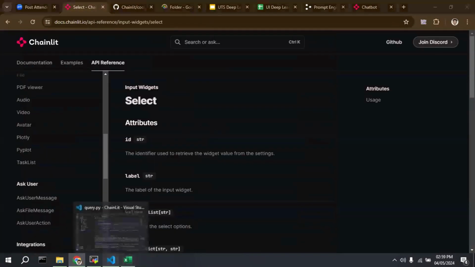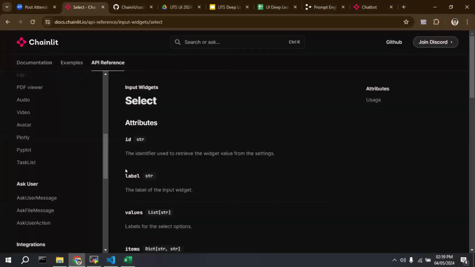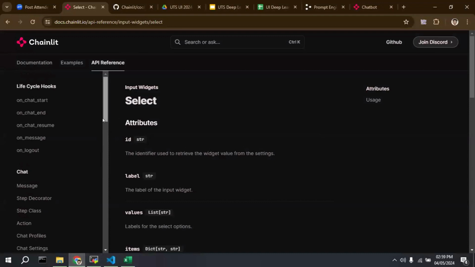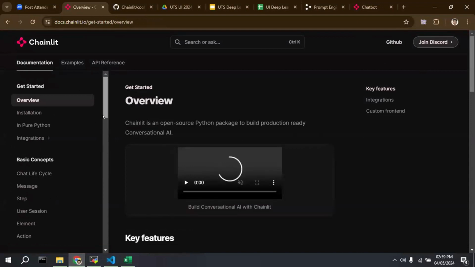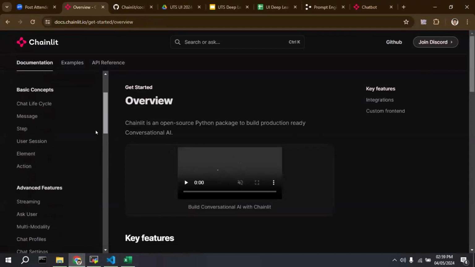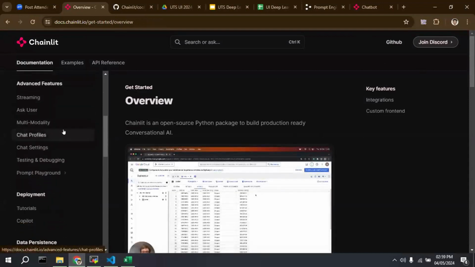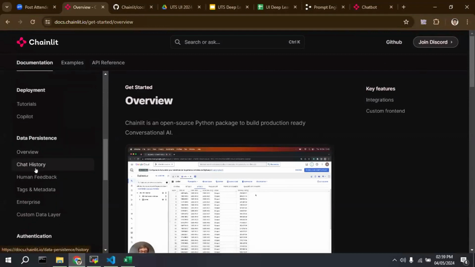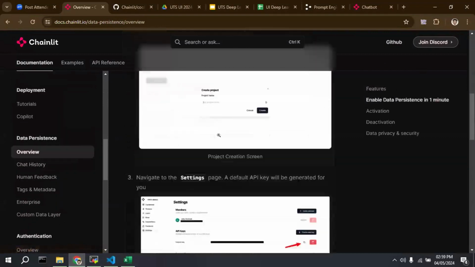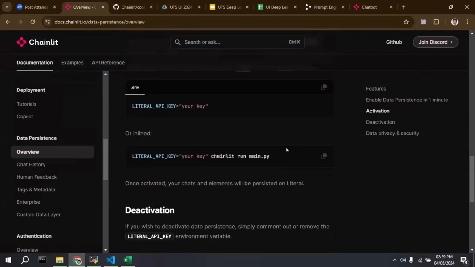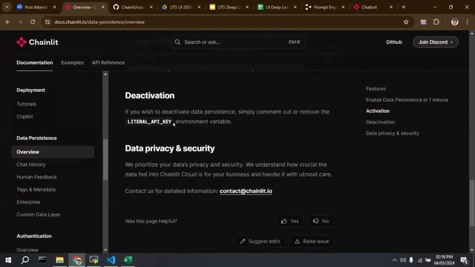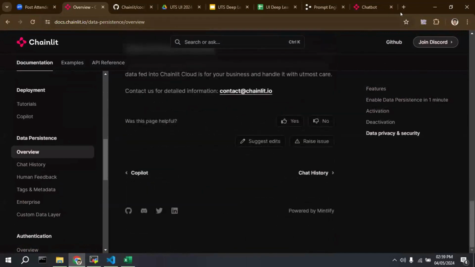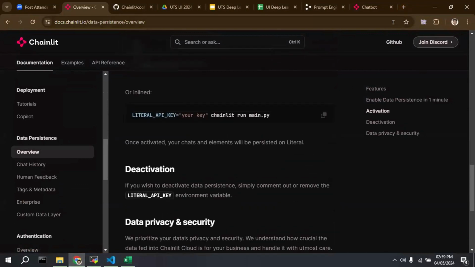That's basically it for Chainlit. You can also integrate it with Literal AI for logging, etc. It can be found on the data persistence overview, and this is the tutorial. It will require the Literal AI API key.